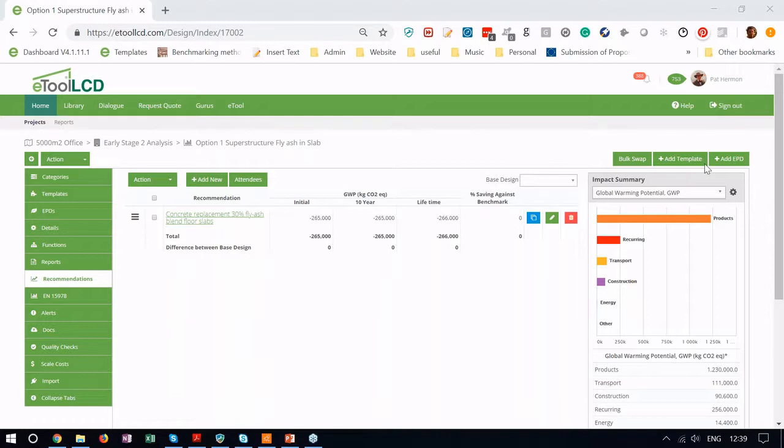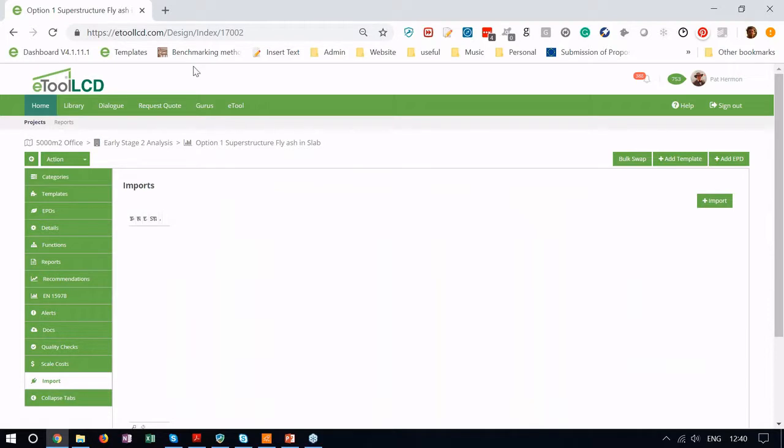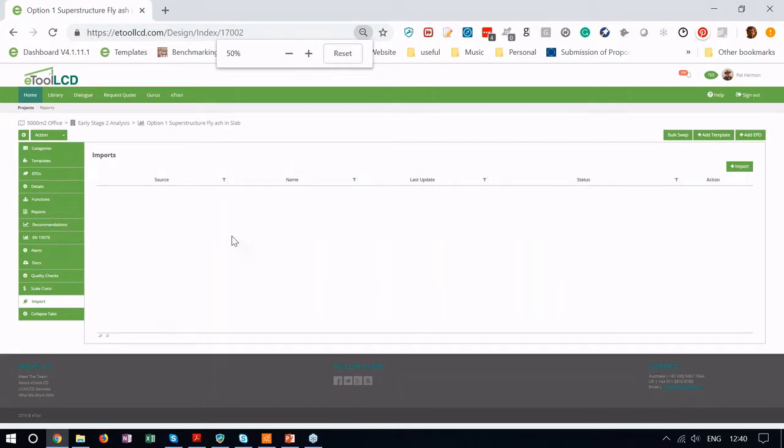What I would normally do with an LCC, yeah, use this approach if you're coming on early, but if you're coming on a bit later, you'll have a cost plan available, and you can import that cost plan, and the cost plan will also scale the costs of our templates to match what the cost plan's saying.